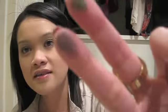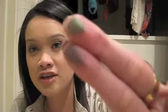So these are the two shades together. They actually do have a very gray undertone, and when they're blended well and you use maybe a charcoal grayish or a brownish shadow, they just look really natural as well. Actually, the first single one I purchased, some people have said, is an exact dupe to MAC Satin Taupe. This is called Nutty, and this is how it looks. This is just a tremendously great contour color. It just has a silverish undertone.